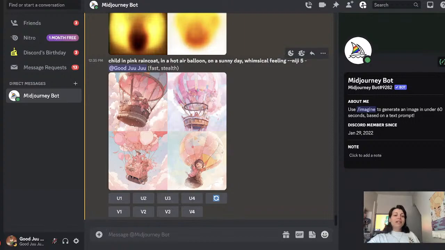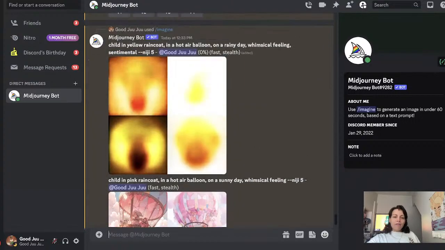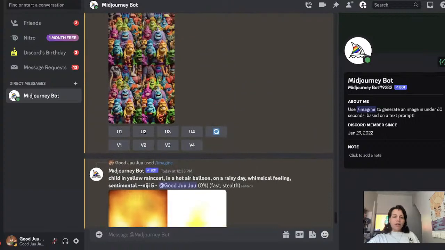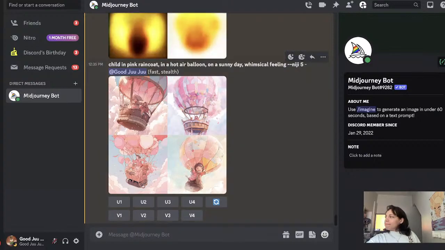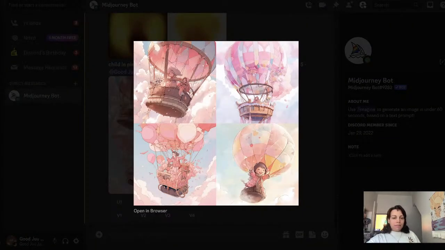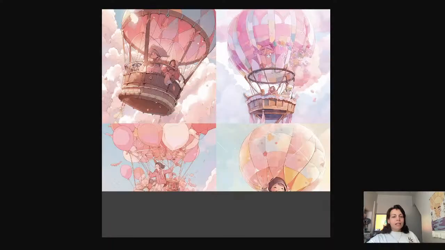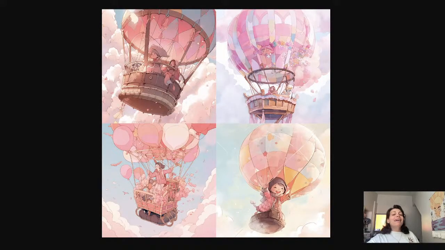Oh, this is so cute. And this is so weird because I did this prompt after, but it was faster than this other one. This other one didn't load at all. Emphasizes emotion over realism. My fast mode is slow. Whimsical. This is definitely giving whimsical, John. I'm seeing it. This bottom right is so cute.